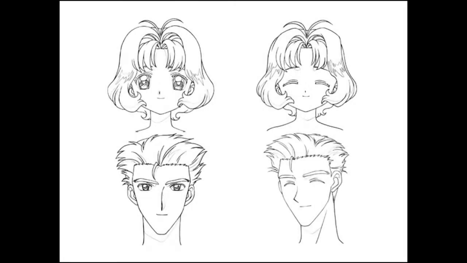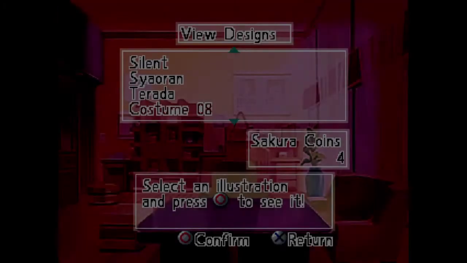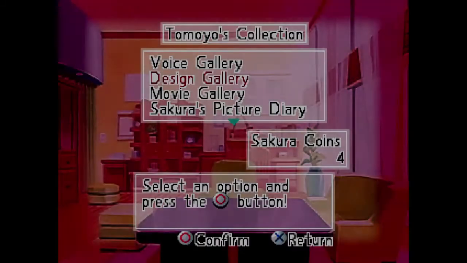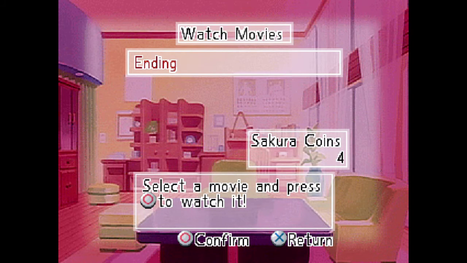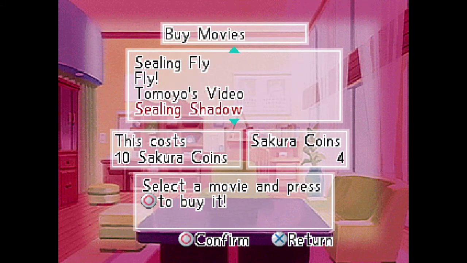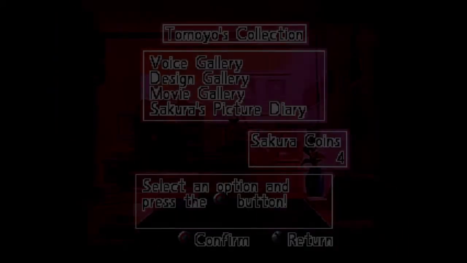Alright, let's see if I have anything else in my notes here. Alright, I'll just go ahead and go back, show off the last few things, and then we'll be done. You can, of course, buy and watch video clips. These are actual cutscenes, like the clips from the anime that you can buy and watch.